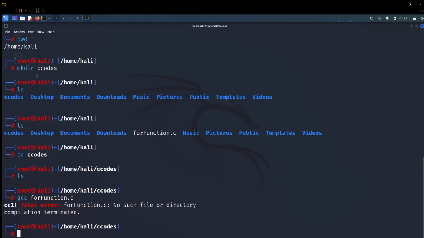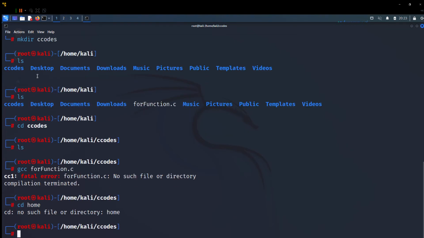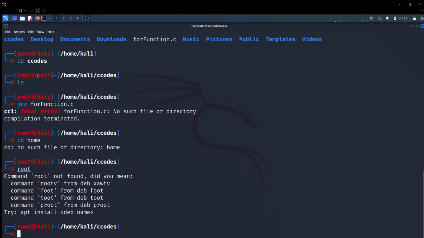Oh, you know what? We're in the wrong directory, so we need to cd home. No. Root. No. cd.